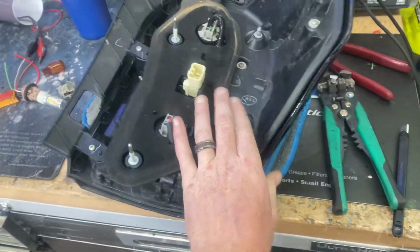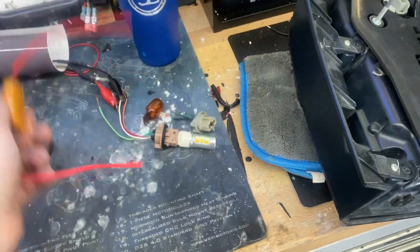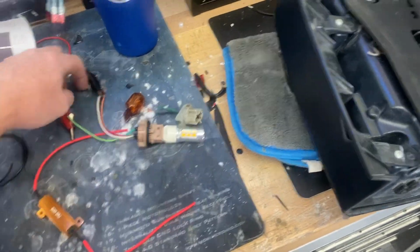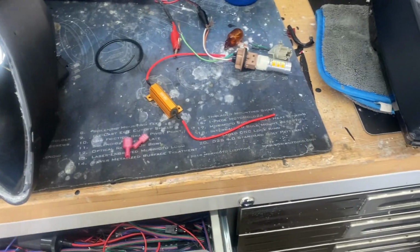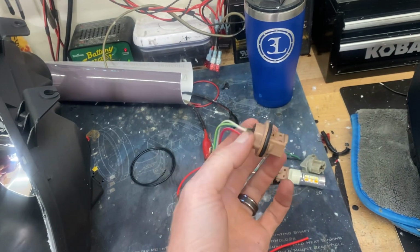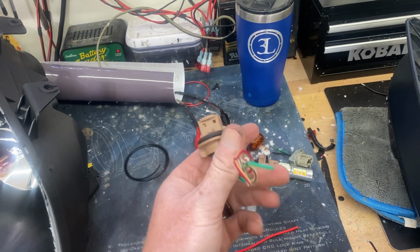So I'll run through what you need for the project, and then I'll show you what I did with mine. So this is a 7443 plug. Looks like this. You can buy them on Amazon. 7443, 3157. Also, you can find the plugs occasionally, but I happen to have a bunch of these and they fit pretty well.